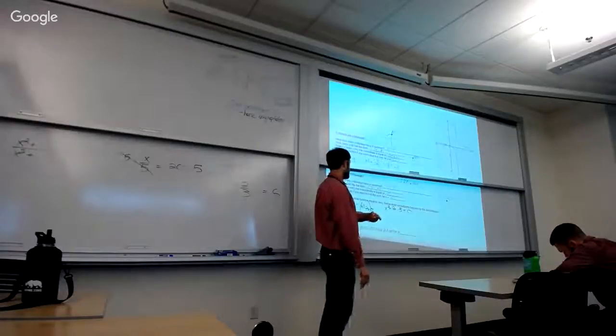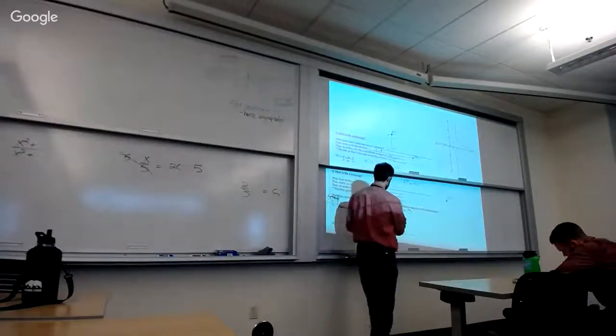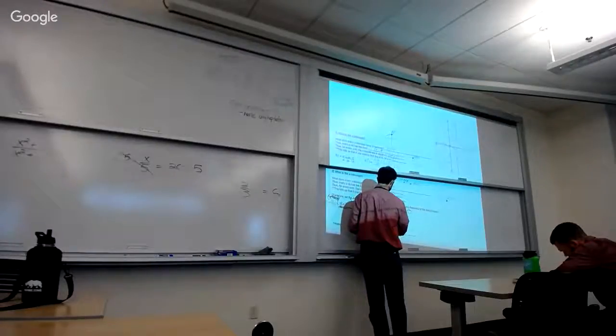Okay, now going back, I think somebody mentioned, what do we have to do now, of course? We just factor it. So what multiplies to make negative 3 that adds to make 2? I think it's x plus 3 times x minus 1. Yes. And therefore, our solutions are x equals negative 3 and x equals 1.